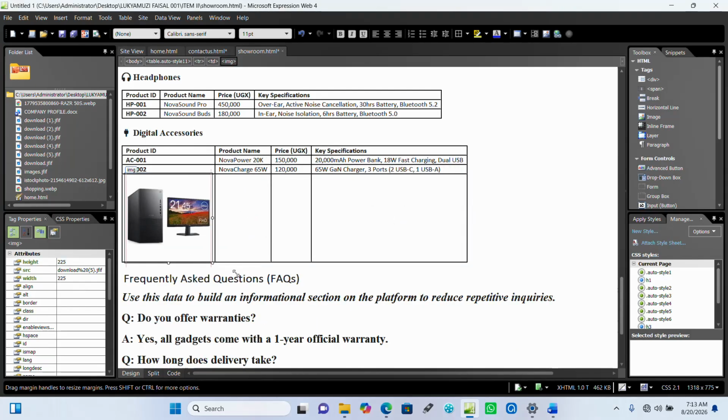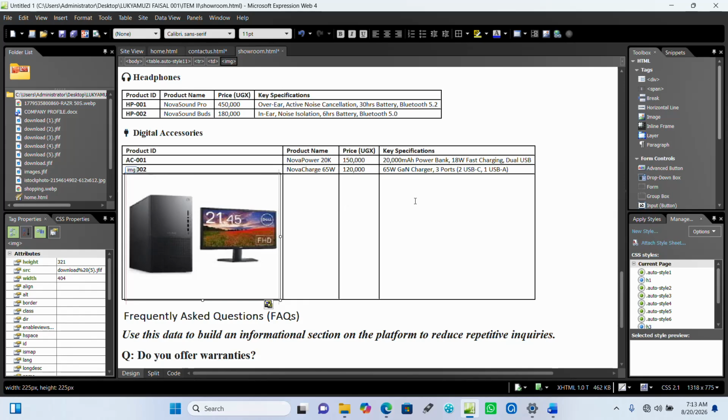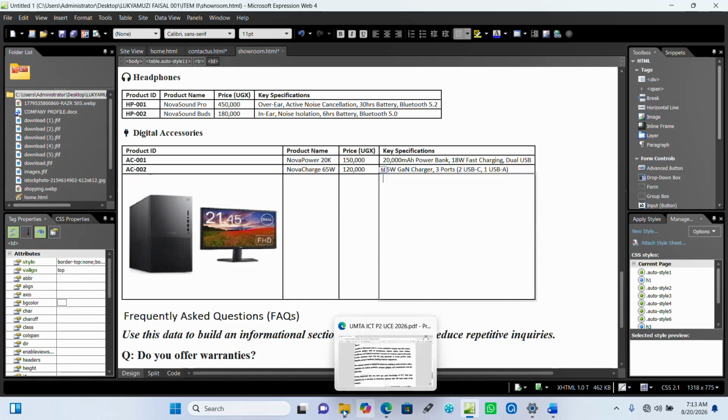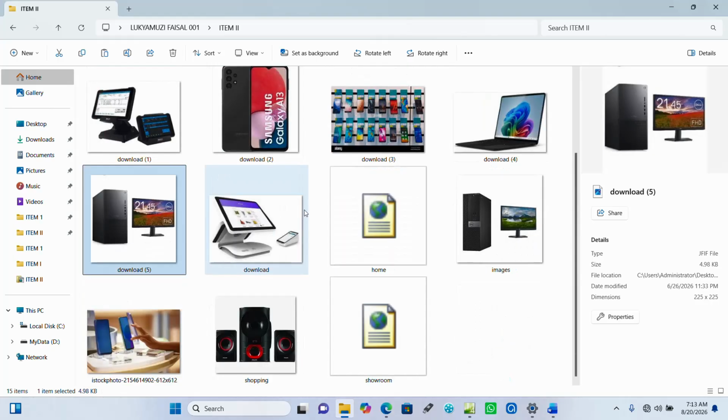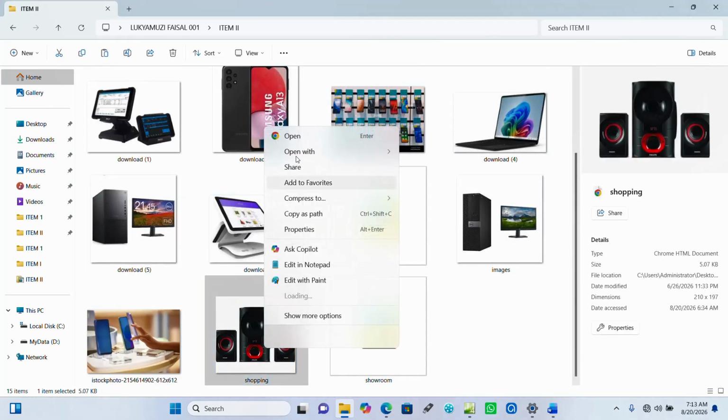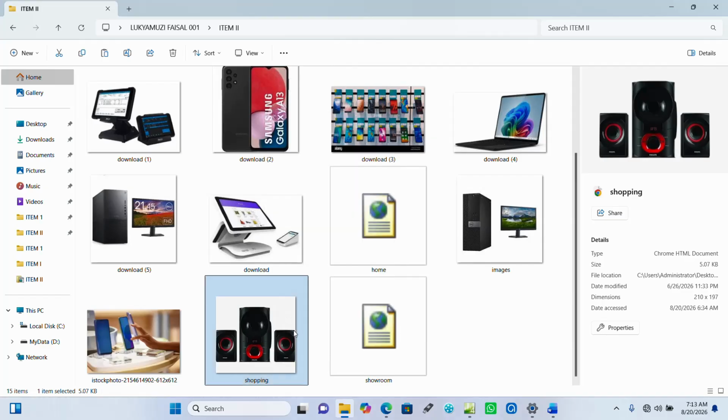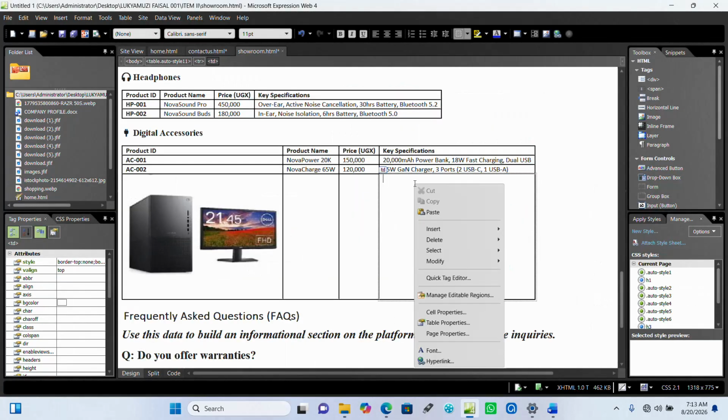Can increase its font. We can come here, we add another device here, like the woofer. You can also right click here and paste.